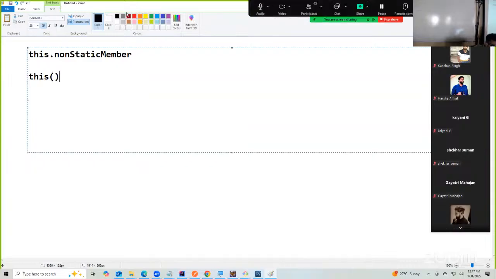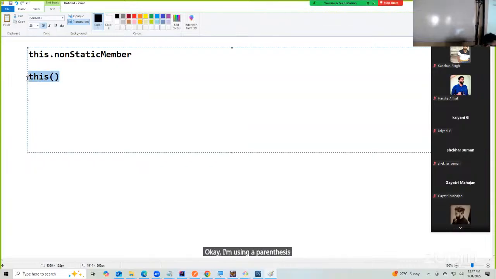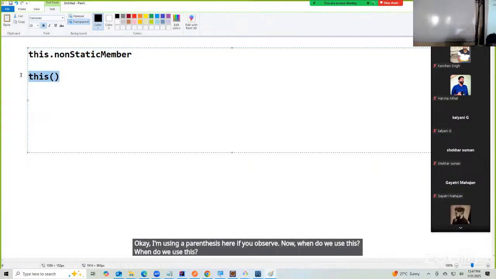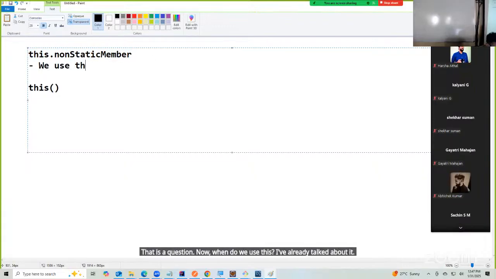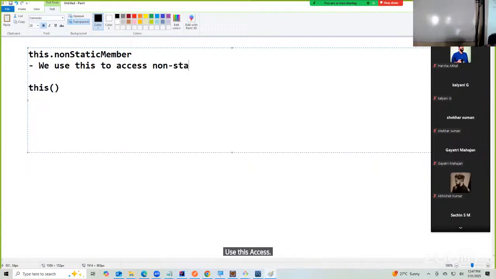I'm using parenthesis here, if you observe. Now, when do we use this? We use this to access non-static members, in short.